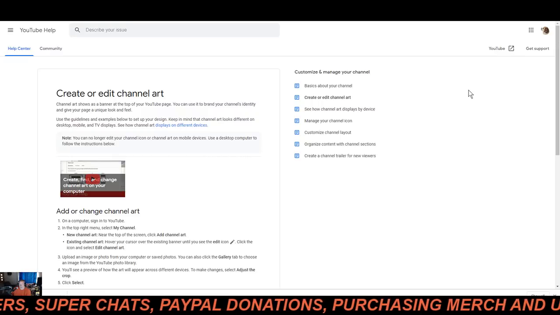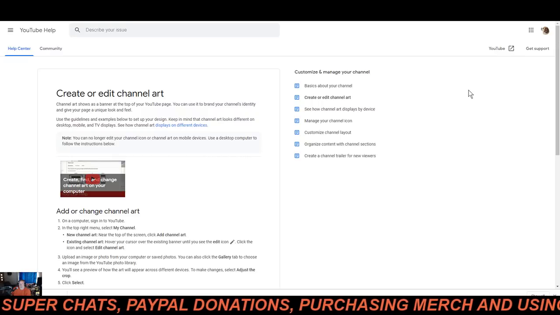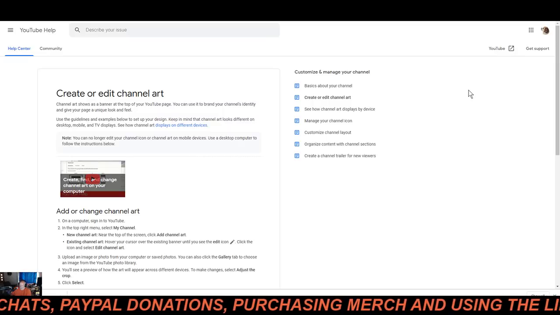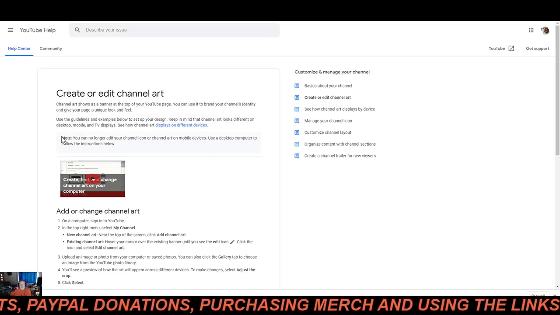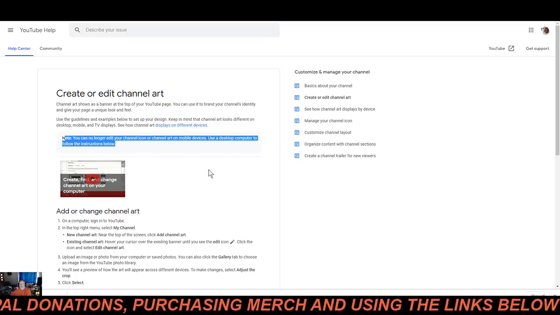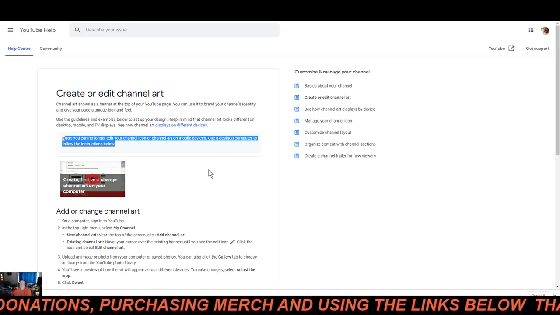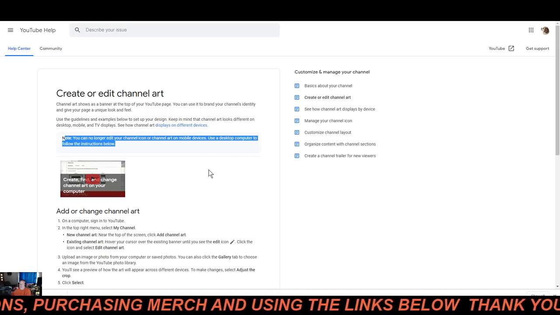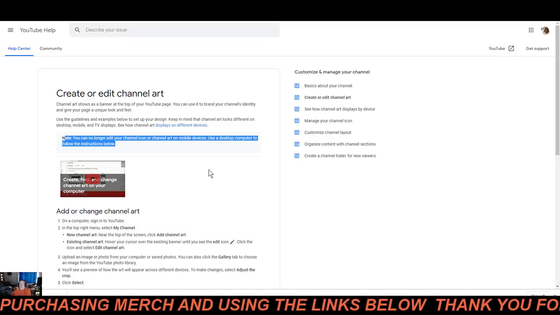And they say in here, note, you can no longer edit your channel icon or channel art on mobile devices. You have to use a desktop computer and follow the instructions below.